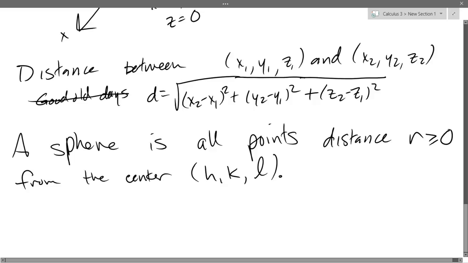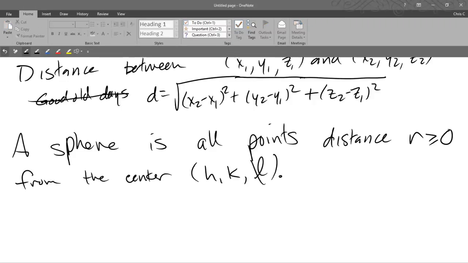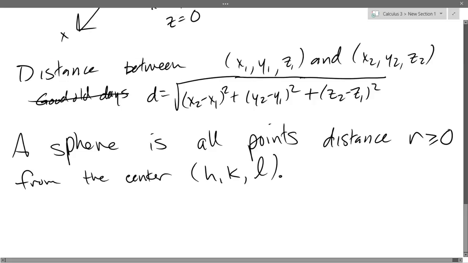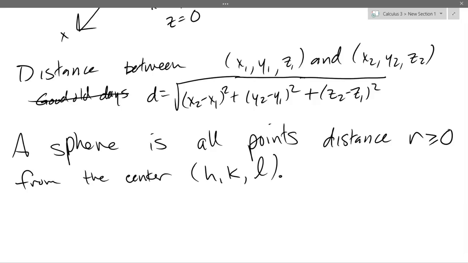All right, so this is the definition of a sphere right here. Circle is really similar, except for a circle, you just knock out one dimension. What happens if I wanted a sphere in four dimensions? You just add another coordinate in here, either m or t for time, whatever you wanted to label your last coordinate.